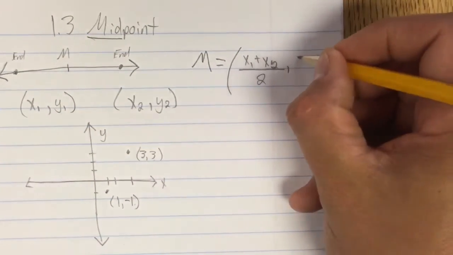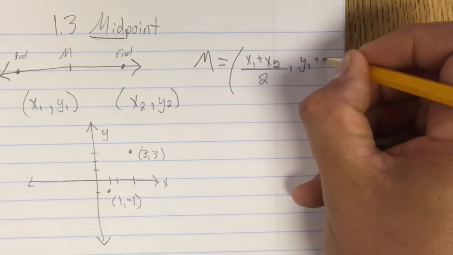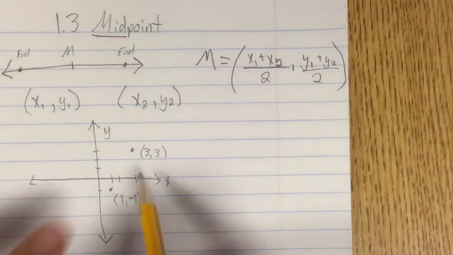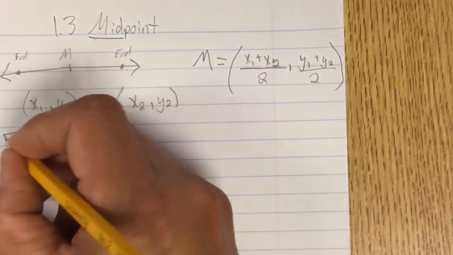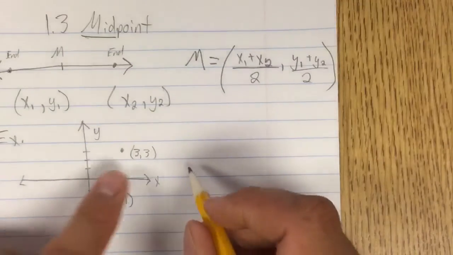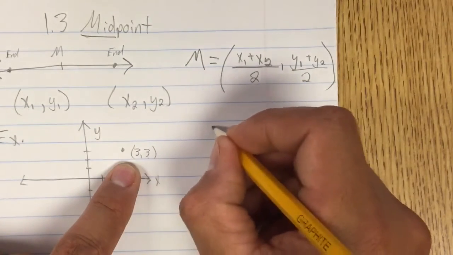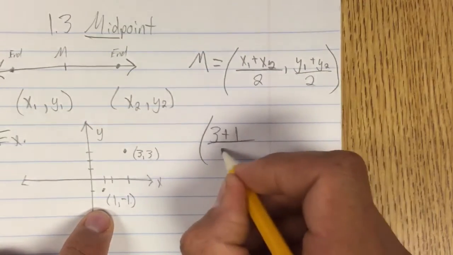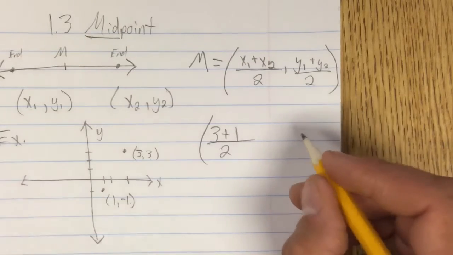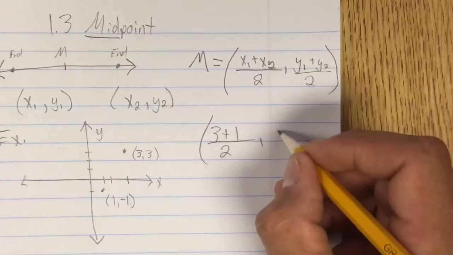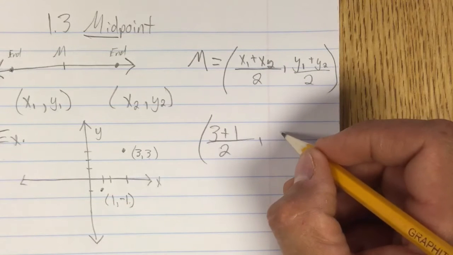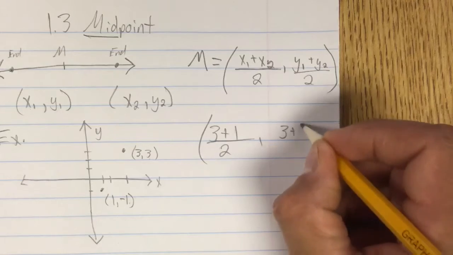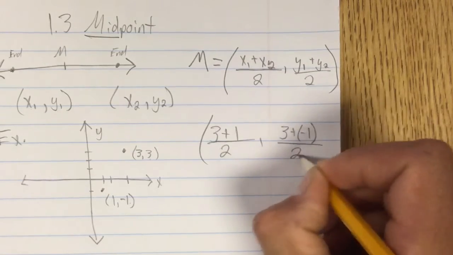And then we're going to add up the y's with y sub 1 plus y sub 2. We're going to divide that in half. And that's it. That's all you've got to do. So to find the answer for this example that I'm giving you, it would be this simple. I would take the x coordinate 1, which is 3, and add it to x coordinate 2, which is 1, and I would do division by 2. And then I would take my y coordinates, 3 and negative 1, and add them together. So I'd have 3 plus a negative 1, divided by 2.